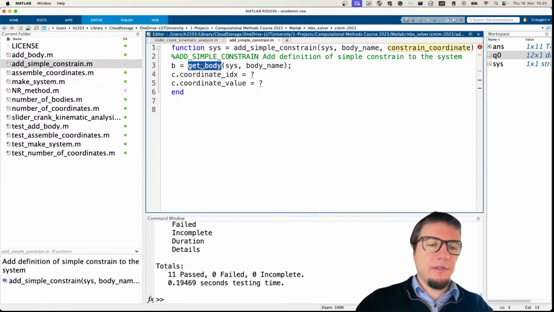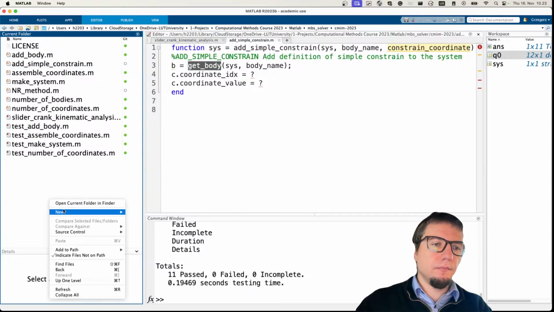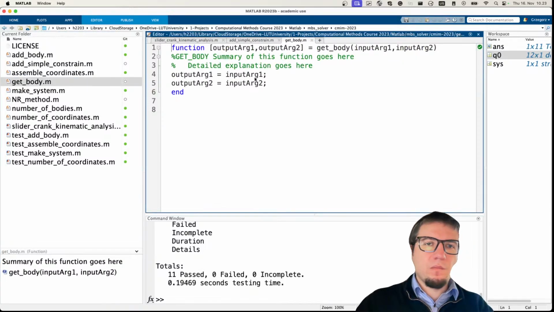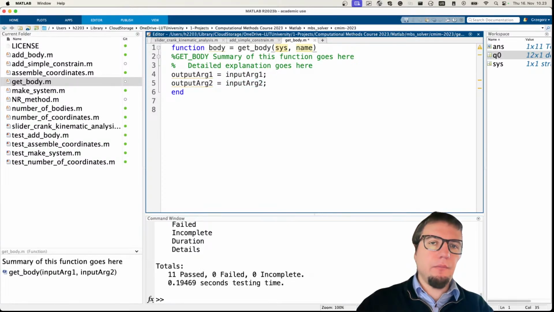So this will be the first step. It returns body based on the system and name, or body name, to be more precise.